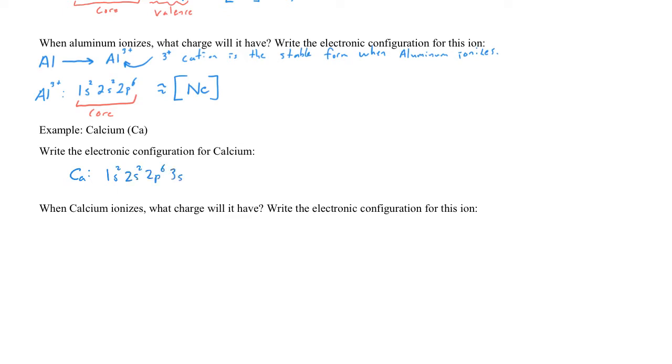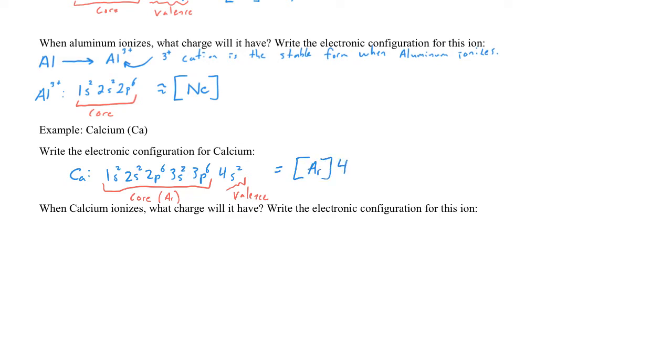So if we write out the electron configuration for calcium, we see that it's down in the 4th row, so n is equal to 4. So we have to fill up all of the available orbitals up till n is equal to 4. And we see that we have this core set of electrons, which is identical with the electronic configuration for argon, and then there are 2 electrons in the valence shell, the highest energy electrons.